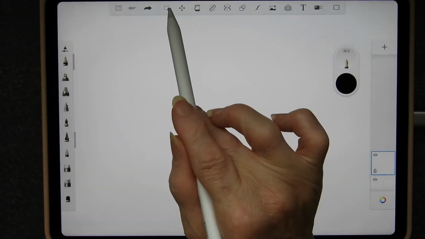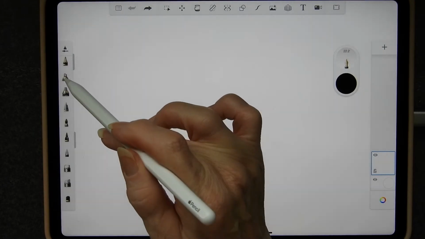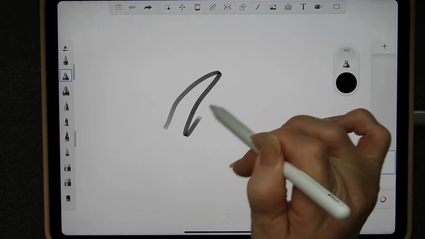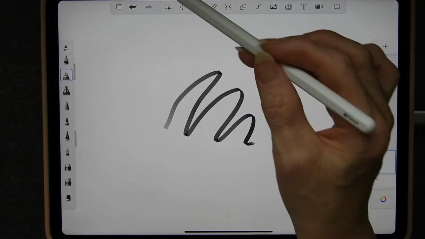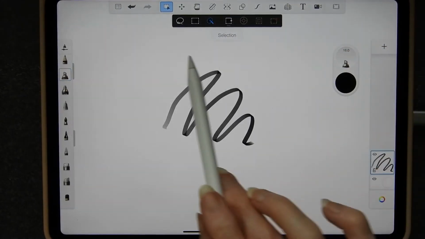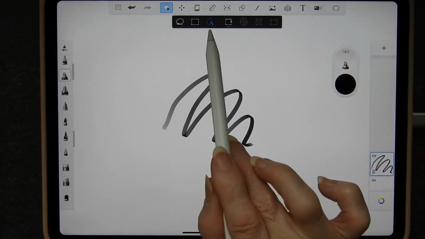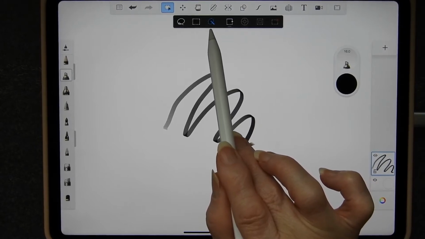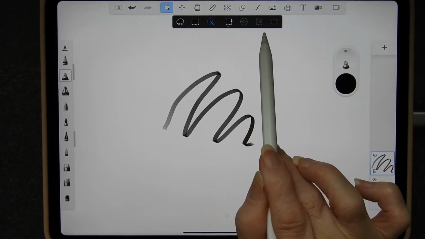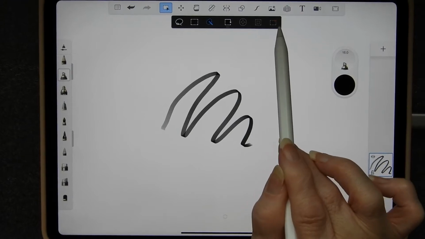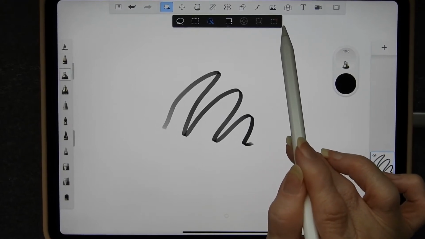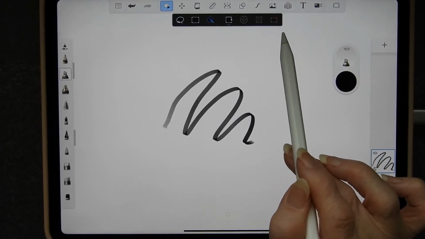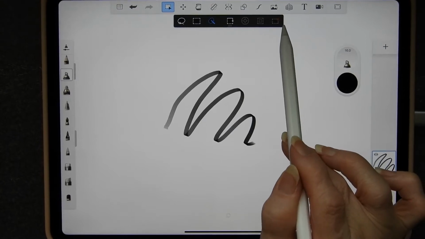We have the selection tool. Now let me just put something on the canvas, just a squiggle. And if we go to our selection tools, we have lasso, a rectangle, we've got the magic wand, and then you've got various different options. The one on the right hand side is to clear your selection tool.